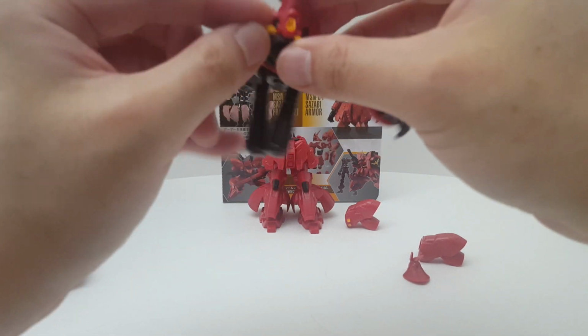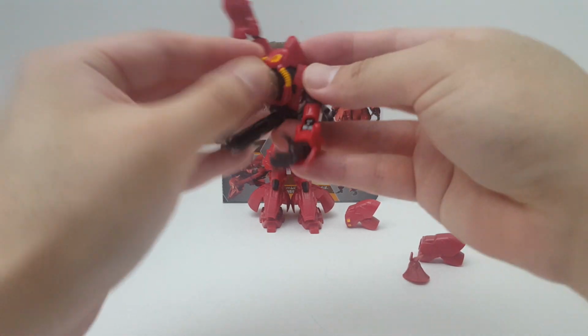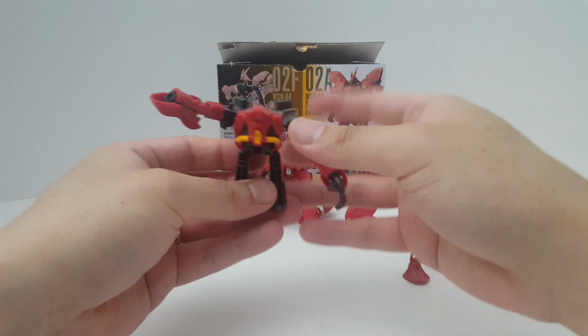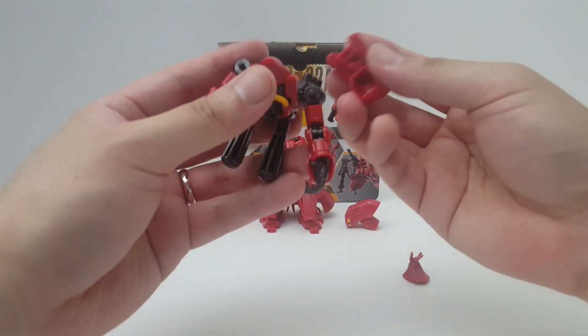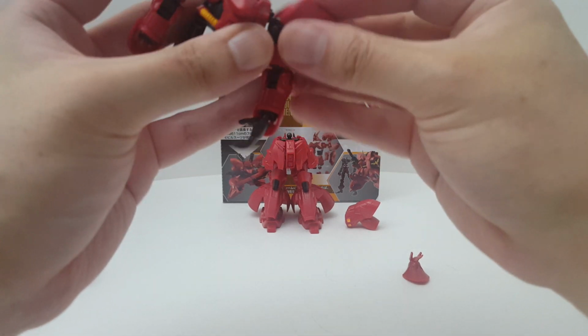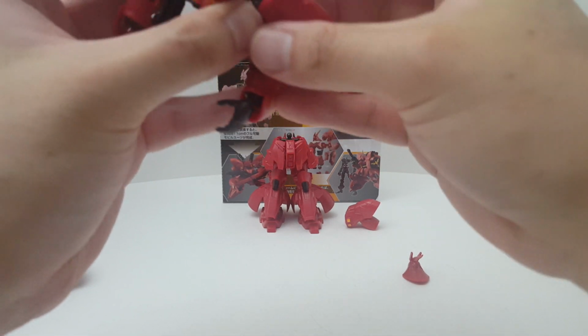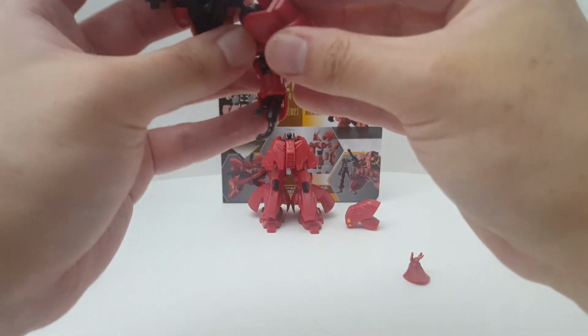It's almost like assembling a model kit. Sort of. Not really. The armors are all interchangeable, so you can have new Gundam parts or RX-78 parts on your Sazabi if that's what you want. It's gonna be very weird, but you can do it. That's something you can do.